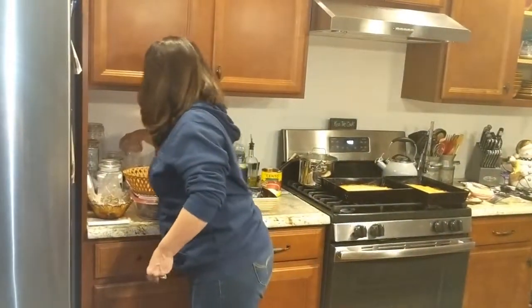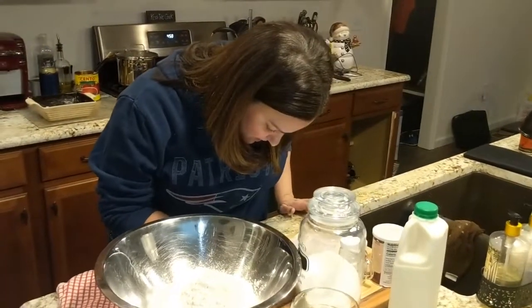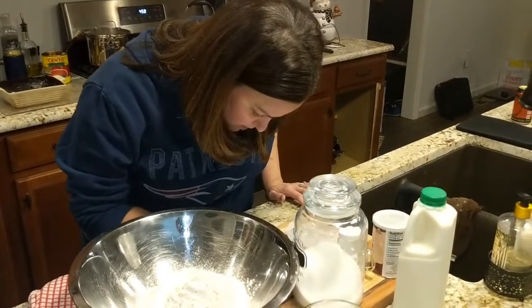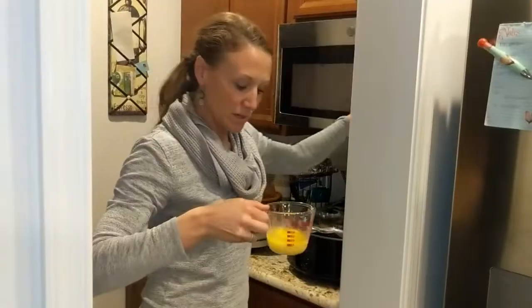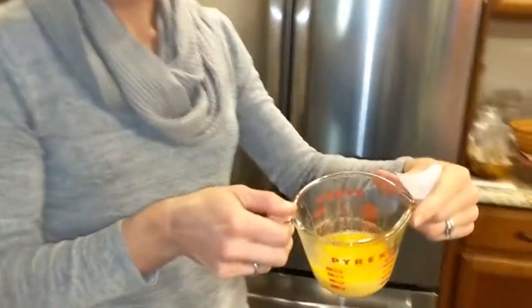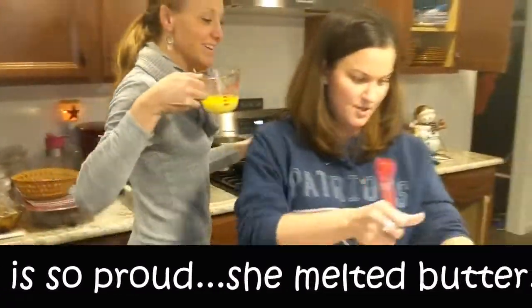Okay. You need the butter yet? I'm sure 15 more seconds. Okay. Then we need to do sugar. 4 teaspoons of granulated. That's perfect. Look at that. That consistency. Nice melted butter. Four teaspoons of sugar.